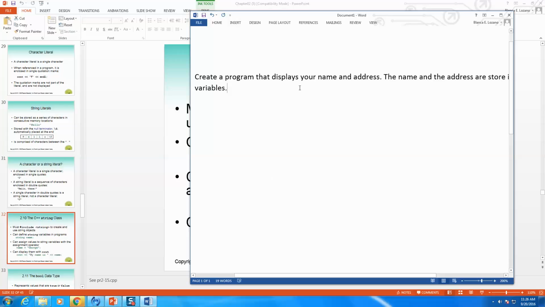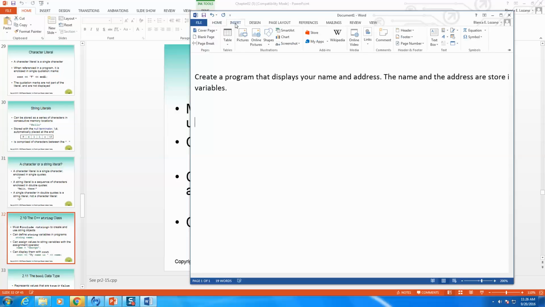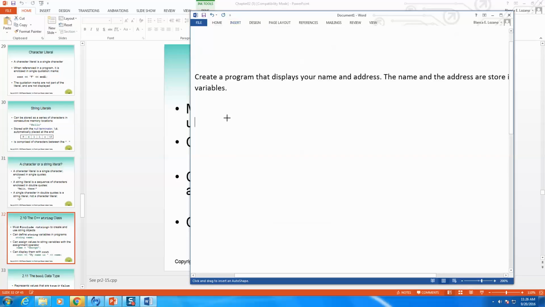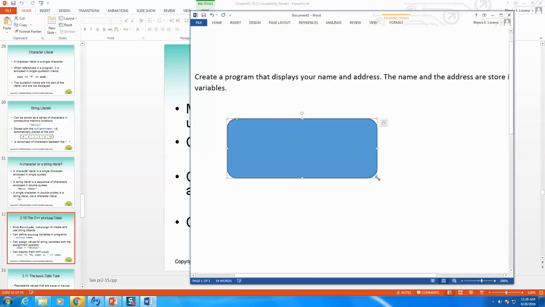Okay, so the way that I'm visualizing this is we're going to have a screen. And in this screen, I'm going to write the message.